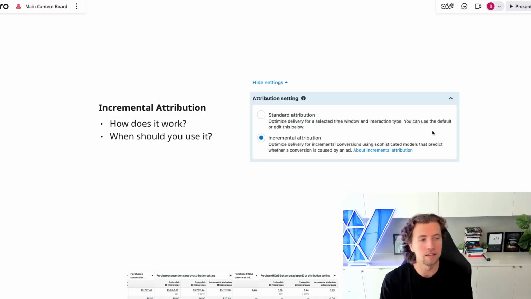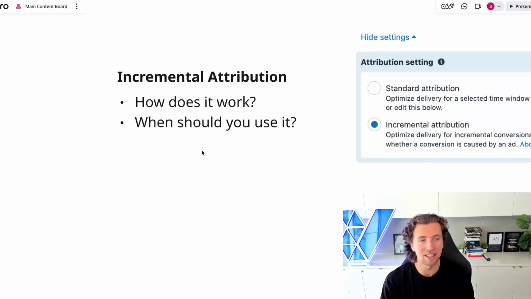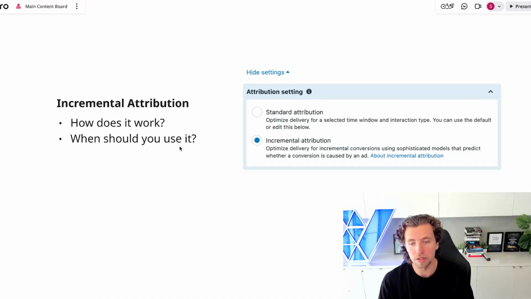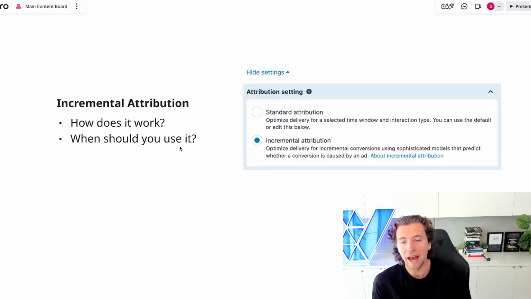Now, the reality is that switching your attribution method to 7-day click or 1-day click in itself kind of solves for this. But we have some really interesting data in this video that's going to give you an idea of how much clarity you have over incrementality at each of these attribution levels, because we have the data within accounts to showcase this.